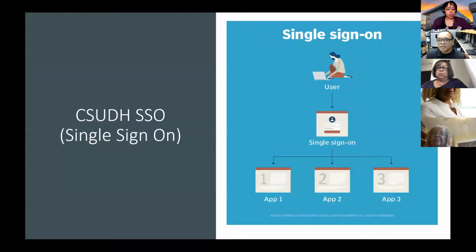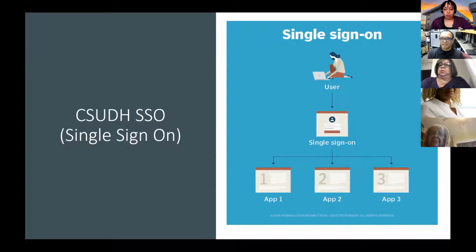And this infographic shows what single sign-on is really used for. A person, anybody who has a Toro mail, goes through that single sign-on, and then you're able to get to your Blackboard. Now you're getting access to Microsoft Office 365, or even anything for Zoom. You have these applications that the server recognizes as giving you access on the network.